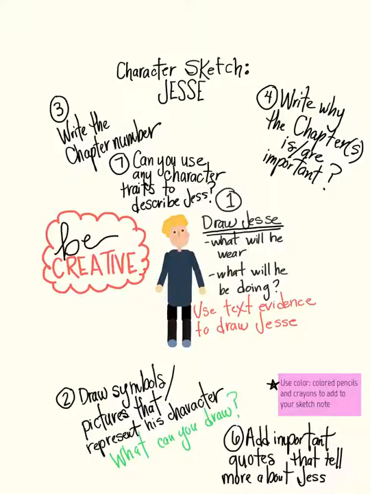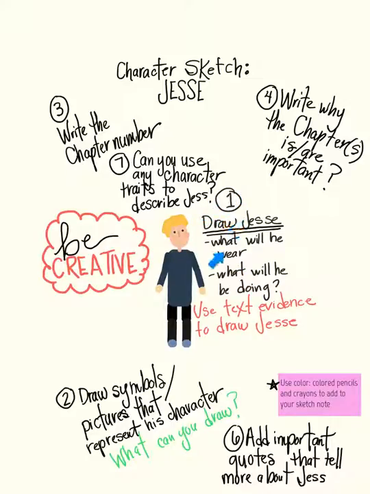So today we're going to do a character sketch of Jessie, and I've put the different things that you need to have in your character sketch. And the reason I kind of put them all over the place is because I want you to be creative. I want you to be thinking about ways that you can make a character sketch of Jessie that's in your own way. So here's the kind of things that I want you to have.